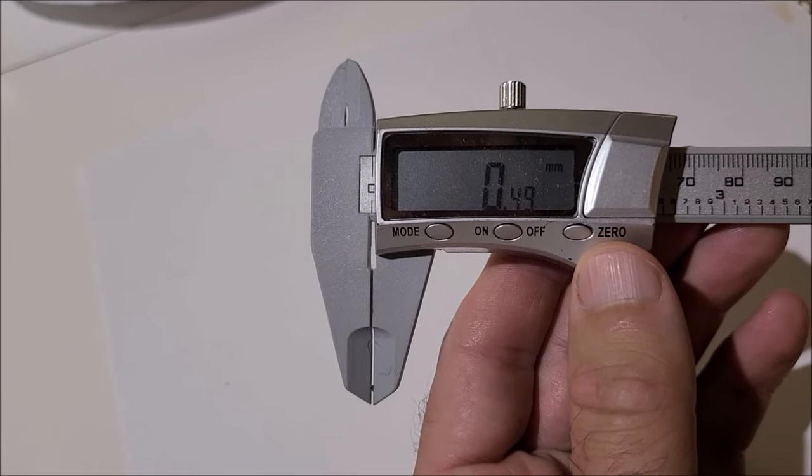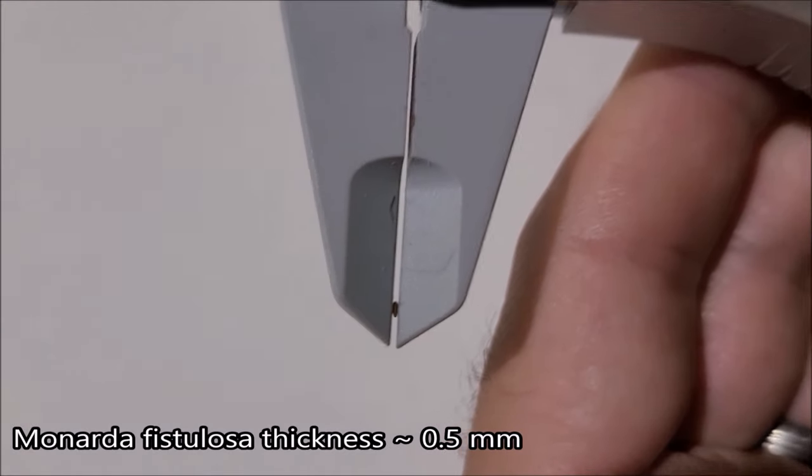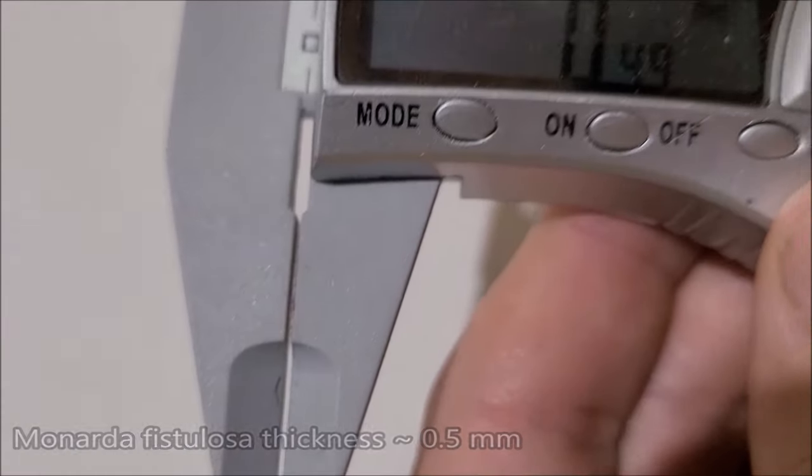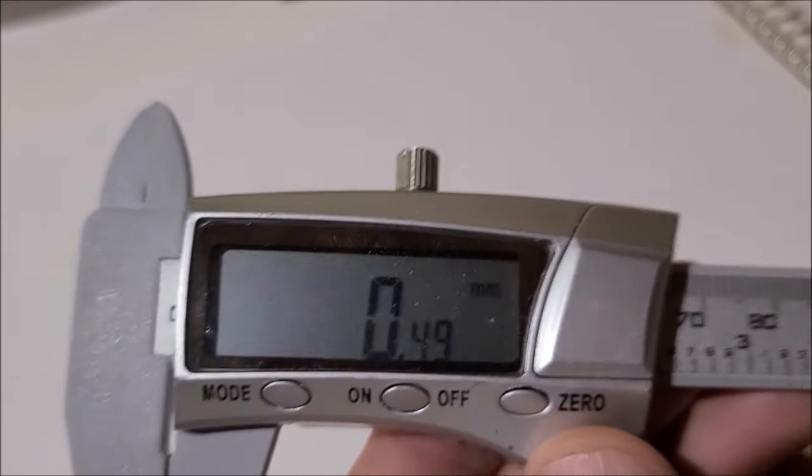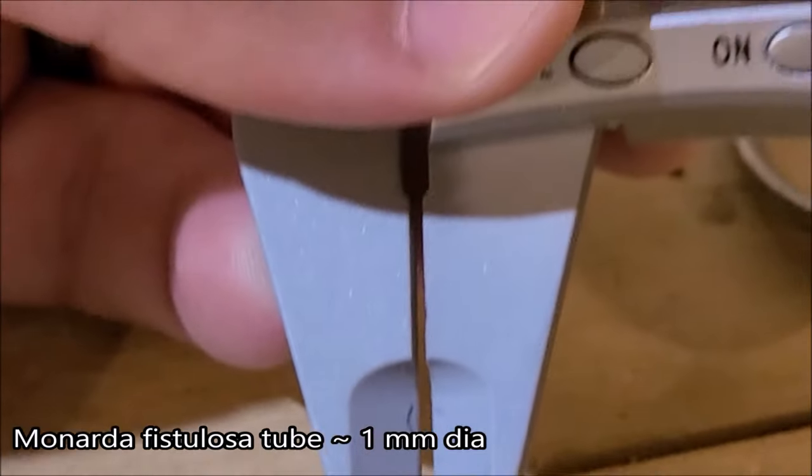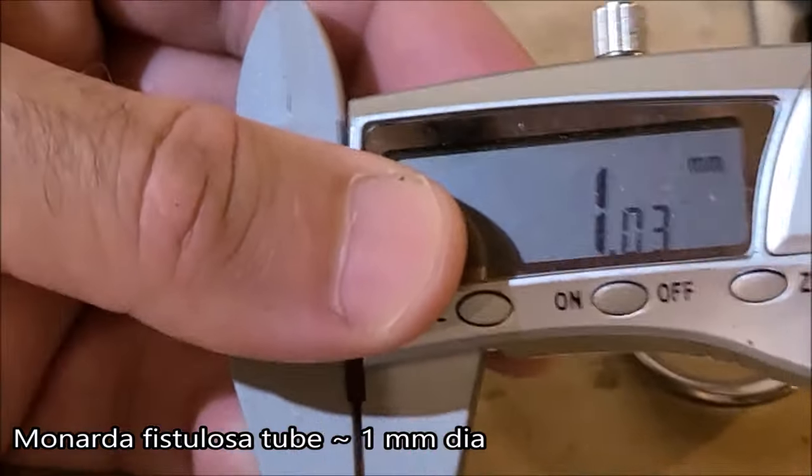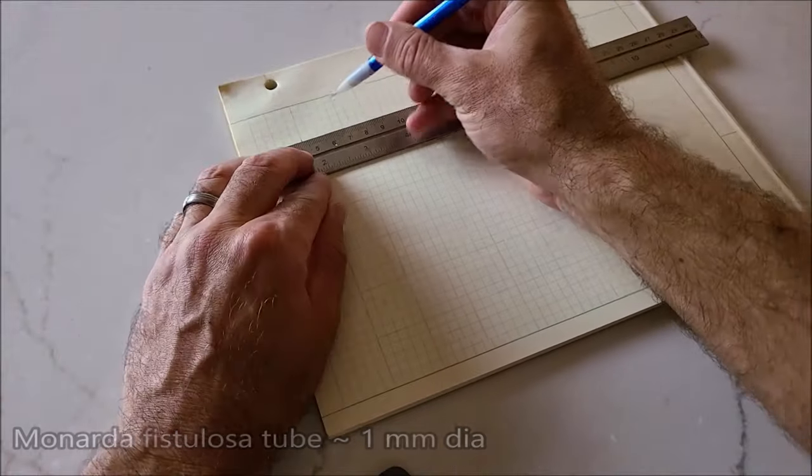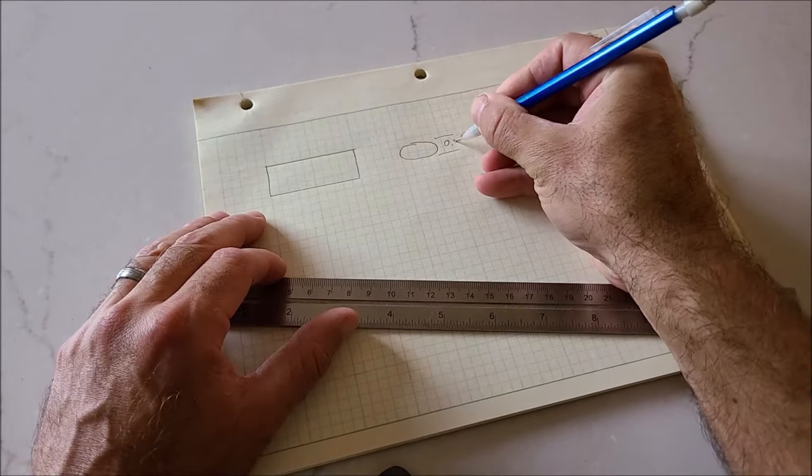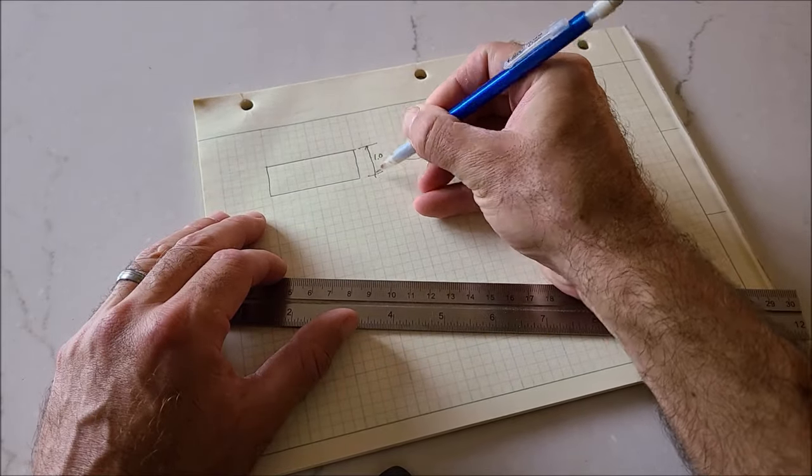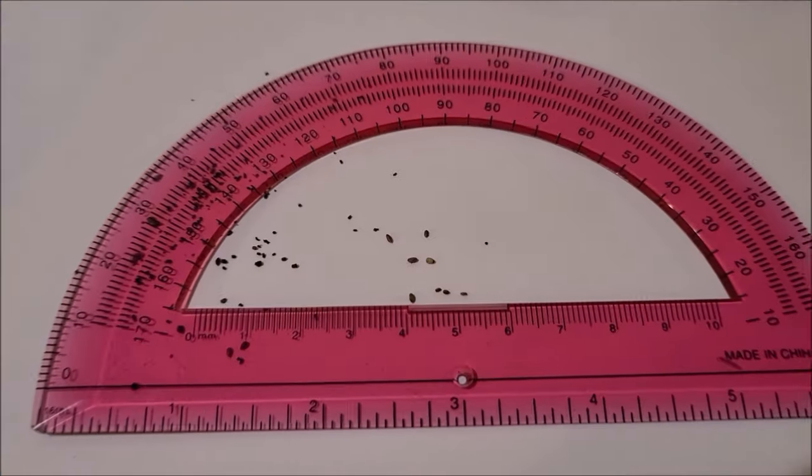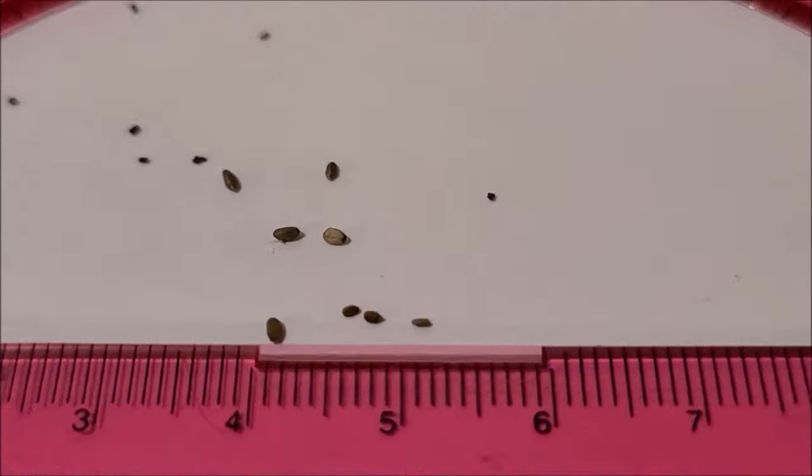Me being a geeky kind of guy, I actually have a set of calipers at my disposal. That is the thickness of a Monarda fistulosa seed - about half a millimeter. It's a very tiny seed, but that's what's got to fit up in those tubes. Here's the tubes on the seed head, and I did measure multiple tubes. They're all coming in right around one millimeter as best I could tell. It's hard to measure that stuff because you could crush the tube if you actually tried to pinch it. So we got a half a millimeter seed and a one millimeter tube.